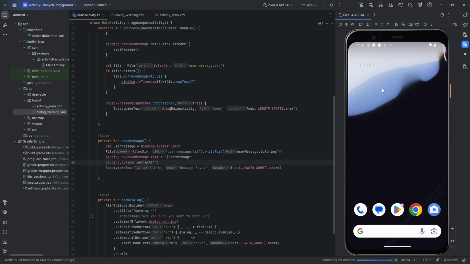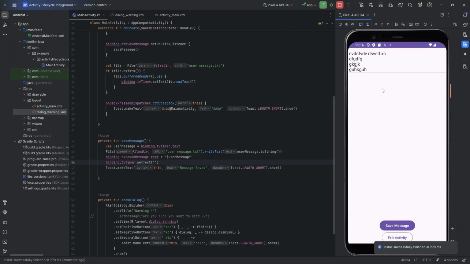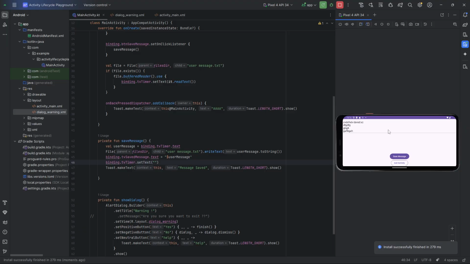I could go ahead and put some more content in here, and close the keyboard. But I'll rotate the phone back again and let's see what happens. Okay, so the contents of the edit text persists, but the text view that we updated, the preview message where we had set the text, well, that disappears. So why could this be? Well, this is now where we need to understand what happens when you rotate an Android application or activity.